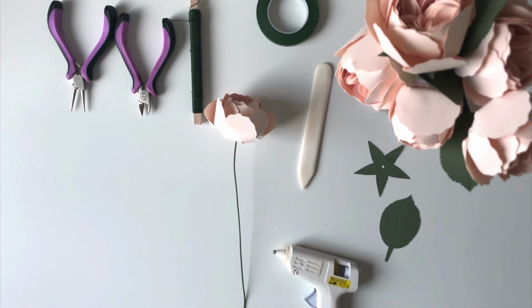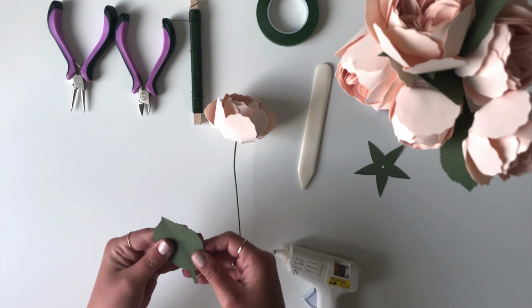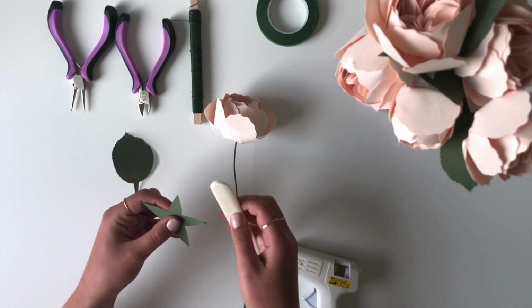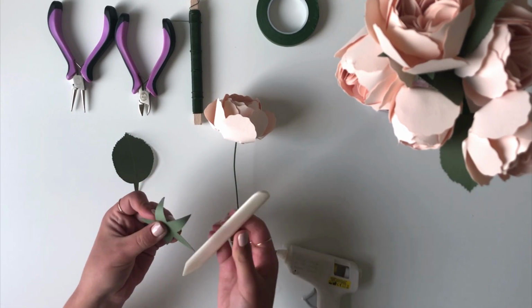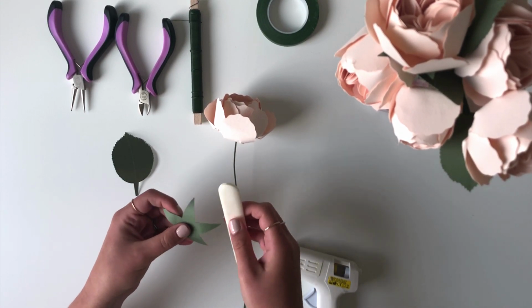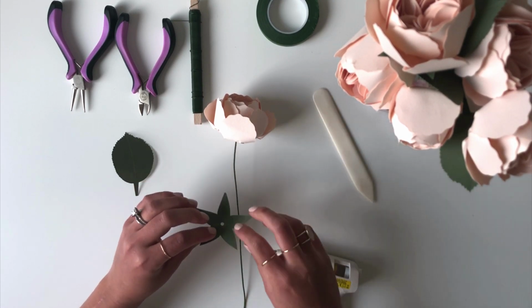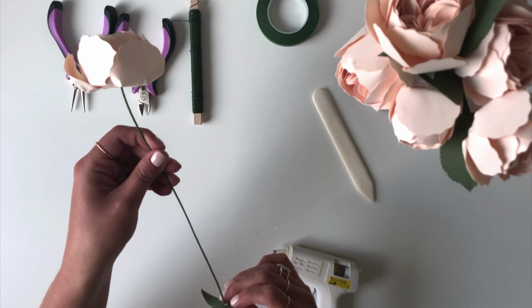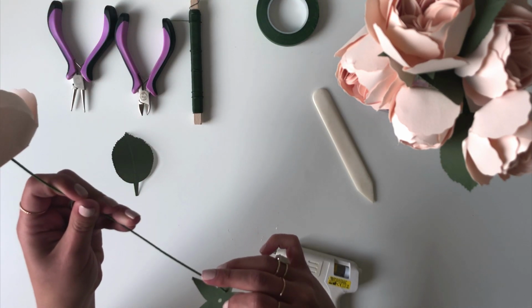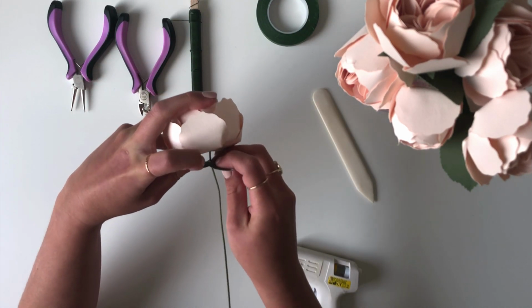To shape my leaf, I'm going to fold it down the score line and then curl the edge of it with the bone folder. Again, you can use a pair of scissors if you don't have a bone folder. And then just shape the edges of my little base leaf. You can kind of shape them in different directions if you want. You can get creative. And then I'm going to put my floral wire stem through the hole of the base leaf, and then glue that base leaf to the base of the rose.